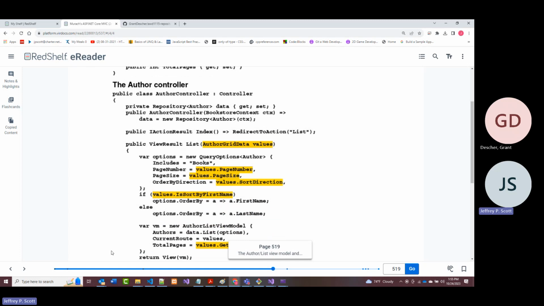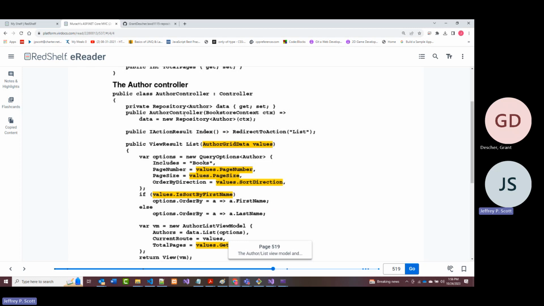Then when we look at the controller that's in here, some of it looks similar and some of it does not. Notice private repository author data get set. This is what we started to do yesterday when we started to change the way that this is set up, because in the past we'd always said private, not the name of a repository, but the name of our context, and then we just called it CTX, or I should say context.